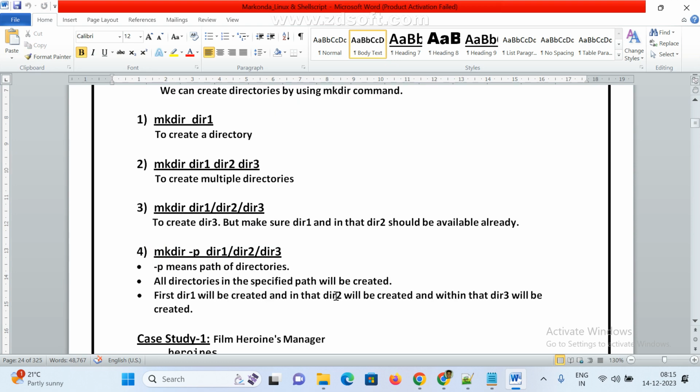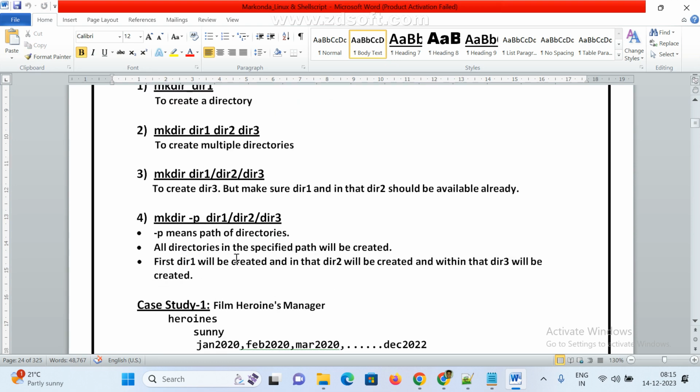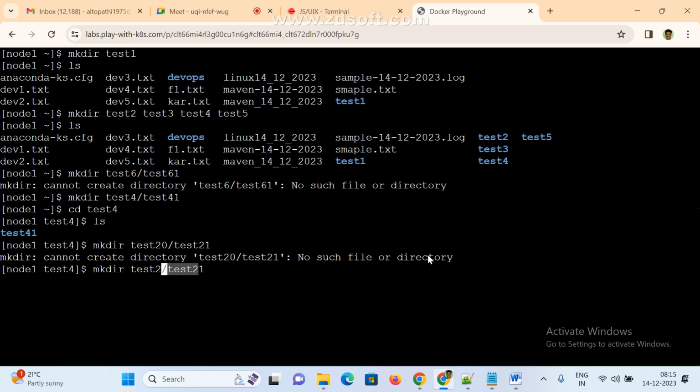Now suppose I want to see path of directories. See here, make directory -p. P means path of directory. How it will work? Now observe here. Now instead of here I am giving -p, path of directory -p. Now ఇలా ఇచ్చాను నేను. Now see here, ls. Now ఇప్పుడు డైరెక్ట్‌గా వర్క్ అయింది. Now don't confuse here.